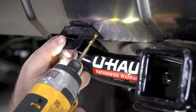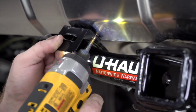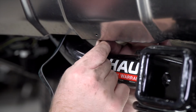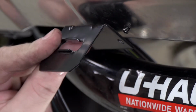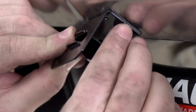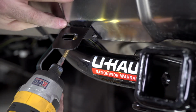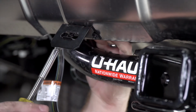And then using a 3/16 drill bit, we're gonna drill our first hole. And then using the provided hardware, we'll bring our screw in. And we'll bring up our bracket into place and we'll secure it using our provided nut. And we'll go ahead and square it up and repeat on the second hole. And then we'll tighten it using a 3/8 socket.